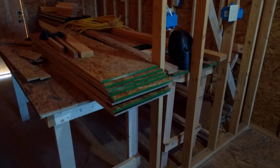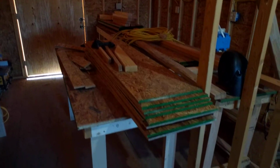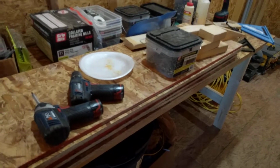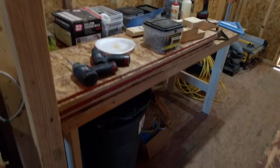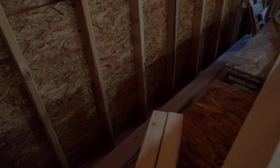I did a bunch of cutting today, like a whole bunch. And let's see, which ones are the new ones? This is a new bench made today. A bench in its natural habitat, completely covered in stuff. Behind it, that's a new bench, and that's a new bench. There's a pile of lumber back there that I'm not sure where I want to put right now.